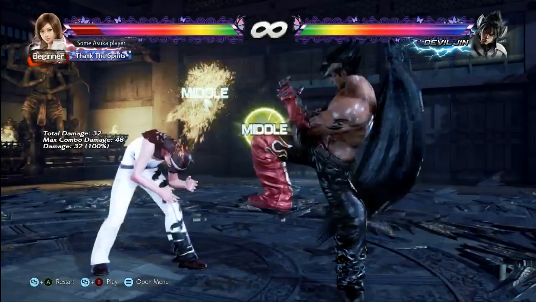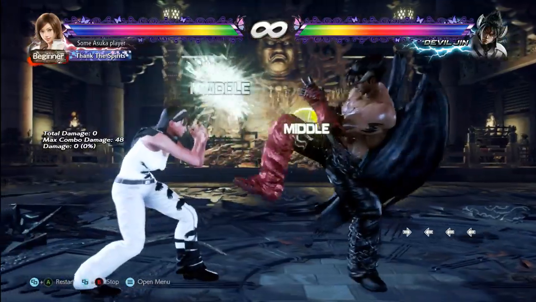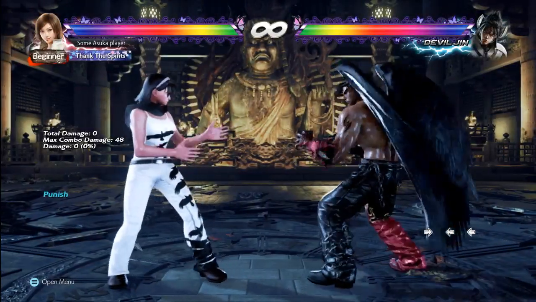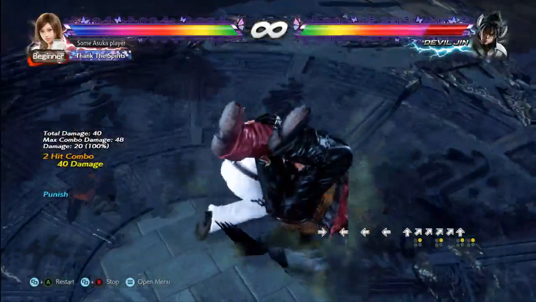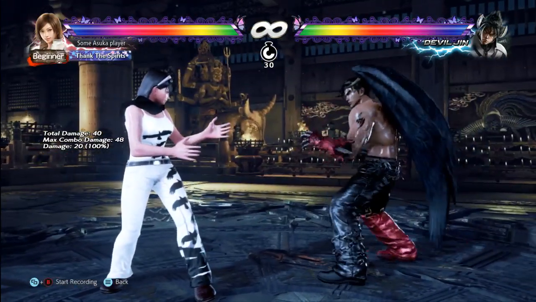While standing 4-4, everyone should know this. You can actually launch this on block. But sometimes you get a little pushback, so you have to adapt to it. You just know when you can do it or not. So just watch out for that.